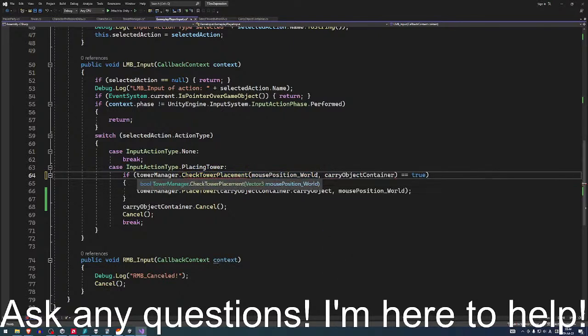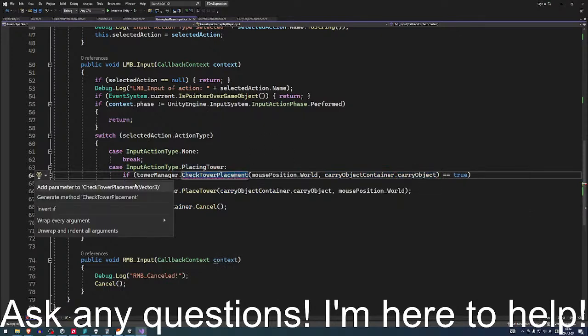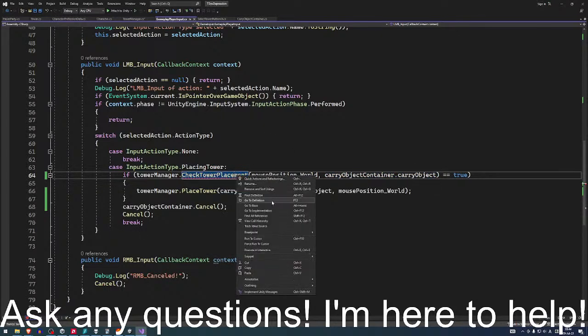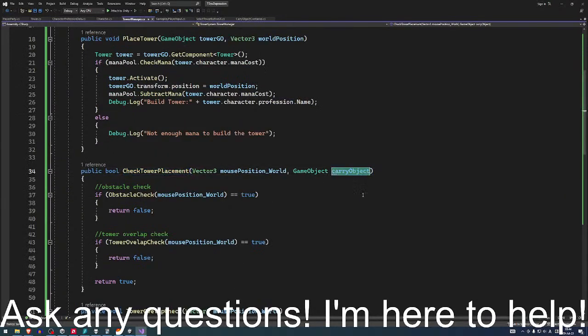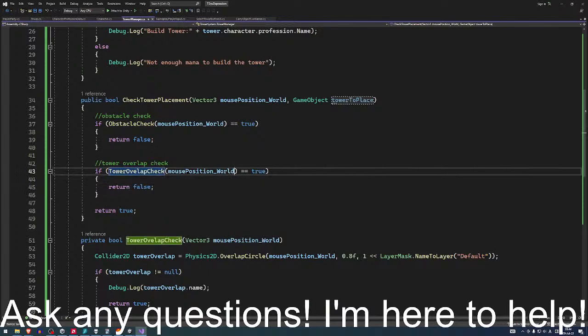Carry object container dot carry object. Quick action add parameter. Tower to place. So obstacle check is good. Overlap. Bam. Add parameter.